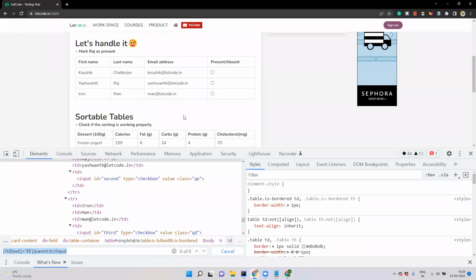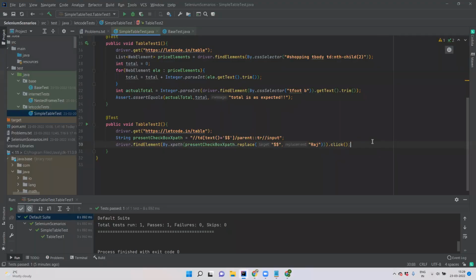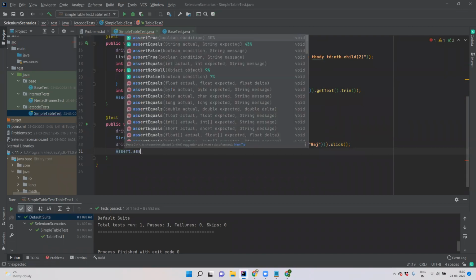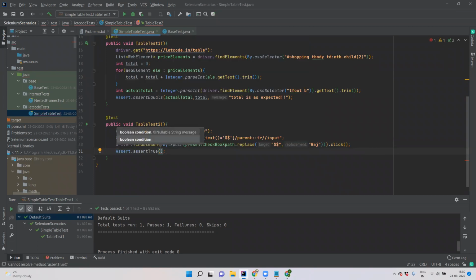Now how to check whether the checkbox is clicked or not? I can use assert dot assert true, and here I'm gonna check whether the checkbox is checked or not. And again I have to ask the driver dot find element. Or let us do one thing here.